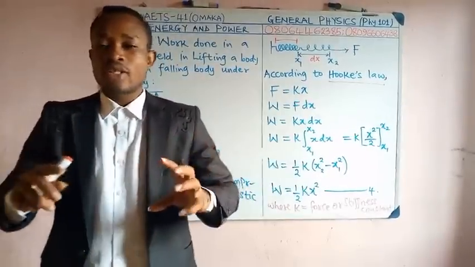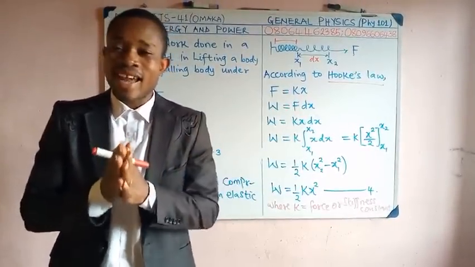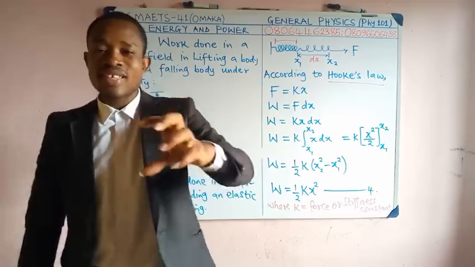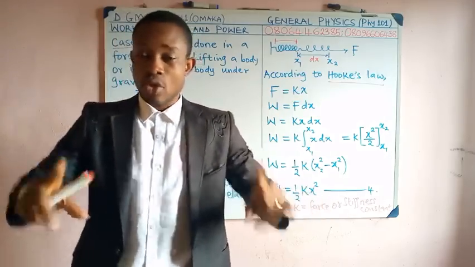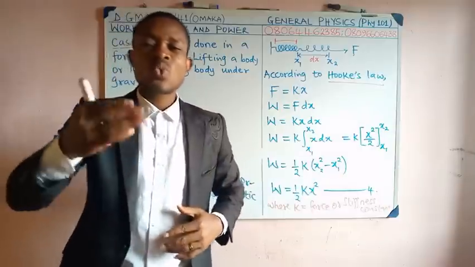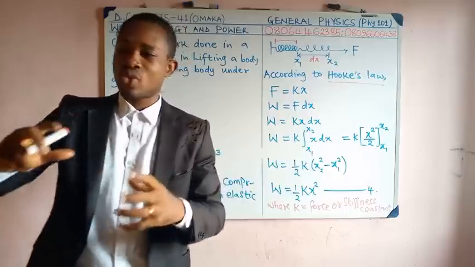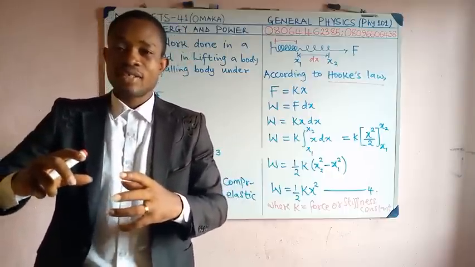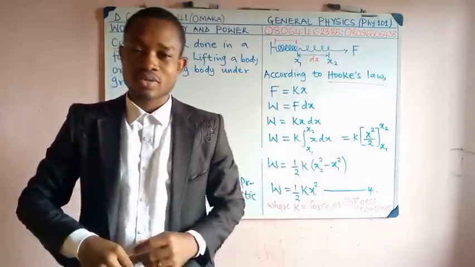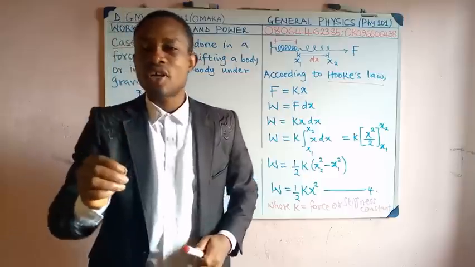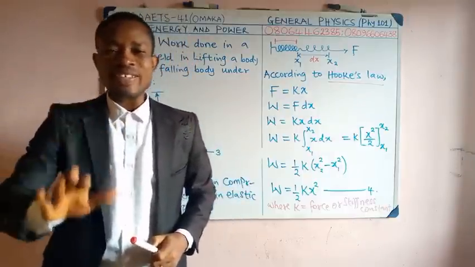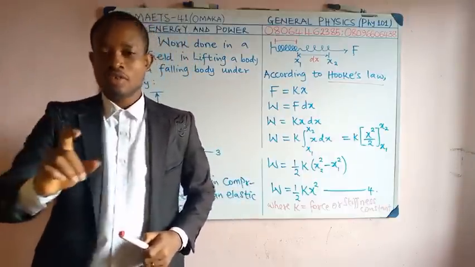Please take note that in all the 4 cases of work analyzed so far, the force there is a constant force. It's a force that does not vary. The question now is, what if you are given a situation where work is obtained from a variable force? What do we do? In the next video, we're going to consider work done under a variable, a changing force condition.